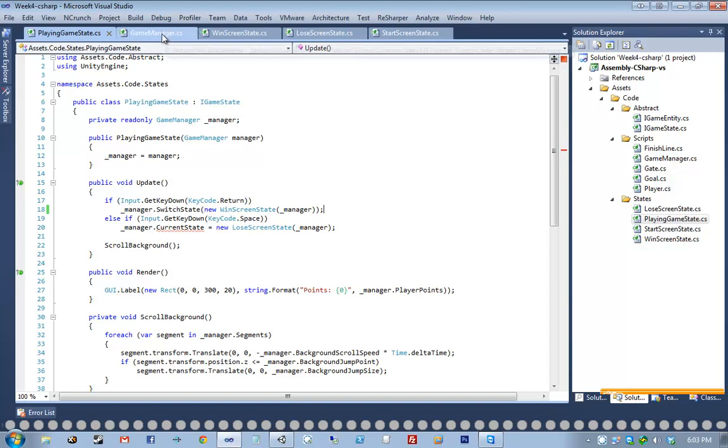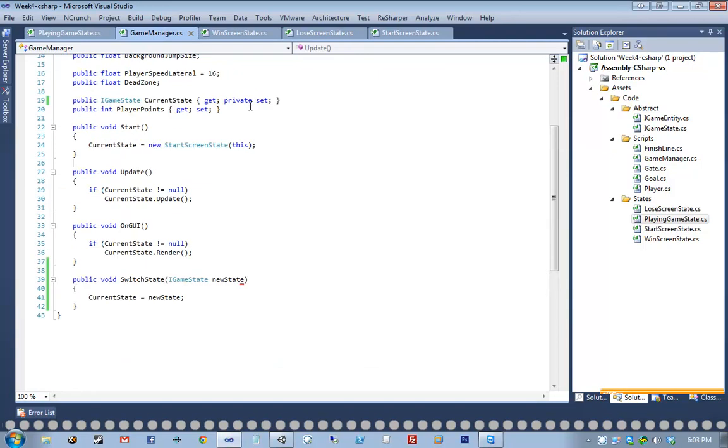everything that's up. As far as the game manager, again, all I did was change the accessibility of the setter to private, and I added a method called switch state. Again, this is just a little cleanliness thing that I got annoyed at, and Gavin got annoyed at as well. It's the exact same functionality, as evidenced by how easy it was to change. We just moved it to where it ought to be, which is in the game manager. So the game manager is dealing with changing its own state. You tell the game manager to change its state rather than going looking for a game manager and changing its state. It's the difference between asking somebody for a cigarette and mugging them.